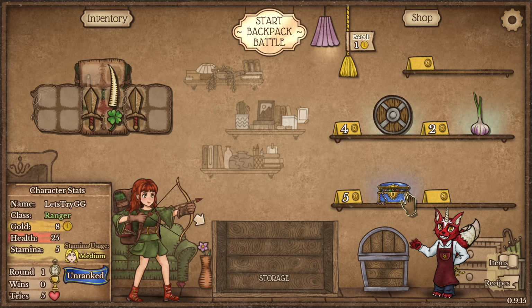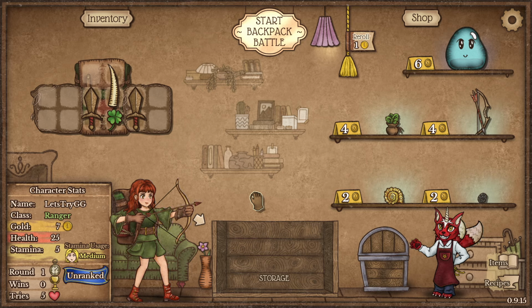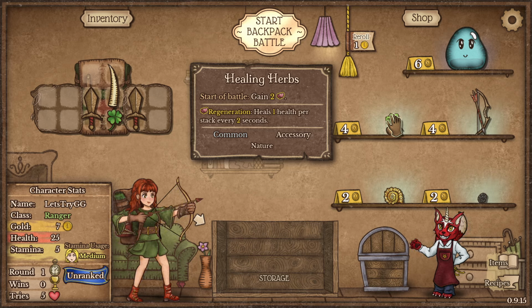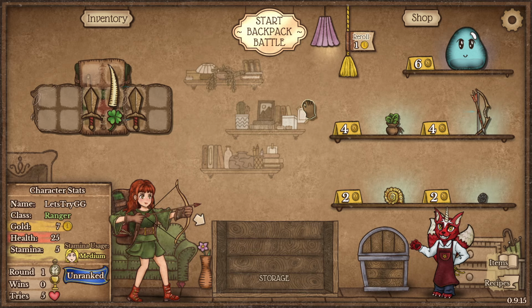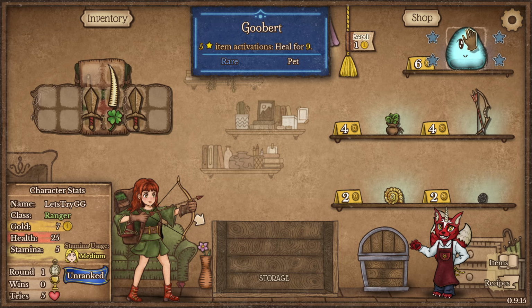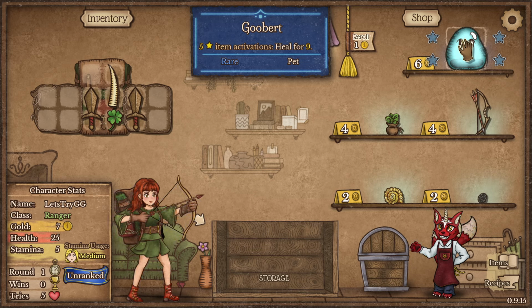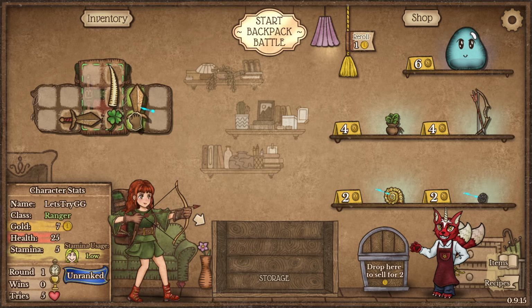Looking for a pig. This is kind of like a pig, but it's not on sale. This does say start of battle. Cole does not say start of battle. Goobert. Goobert's pretty strong. Could just take the Goobert and win for a little bit. Winning for a little bit sounds kind of... God, it's 6 gold, but what else am I doing?